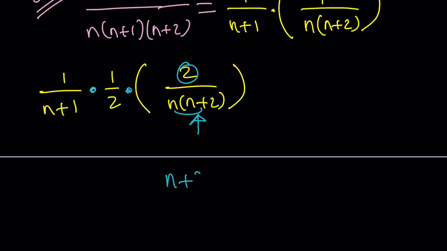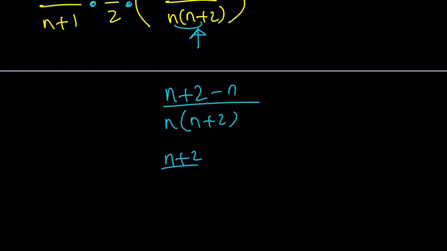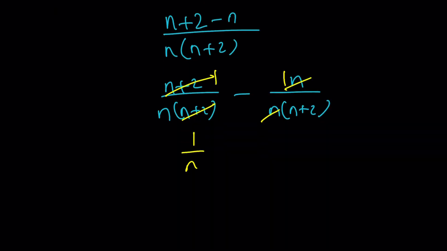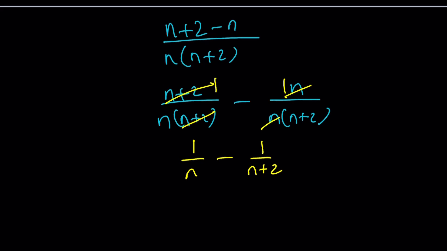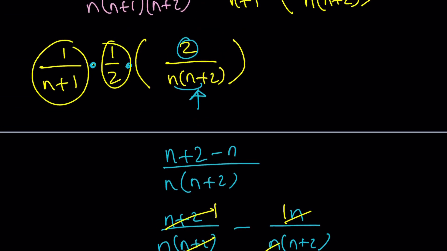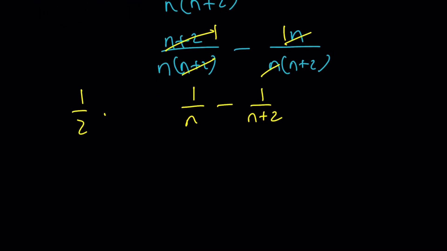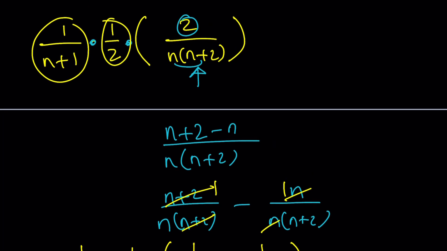now we can replace 2 with n plus 2 minus n and then when you divide it by something like this, you can split it up into n plus 2 over n times n plus 2 minus n over n times n plus 2. I think you should always use this strategy whenever it's available because it's just awesome. And you can do it. I mean, your teacher should not object to it because it's perfectly fine. And this turns into 1 over n minus 1 over n plus 2, which is awesome. Now, I'm going to bring in this one and of course, there's a 1 half in it. So, we're going to bring those two together. Let's see how that works. We're going to have a 1 half and now we're going to have a 1 over n plus 1. Of course, this needs to be multiplied by the whole thing. Notice that the expression inside the parentheses comes from here. So, we're all good. Okay?